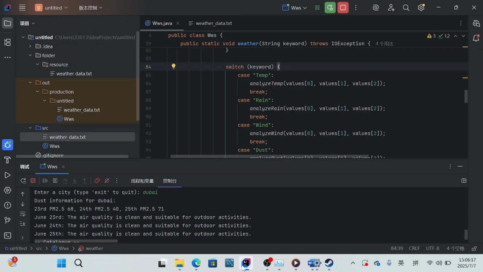The program reads each line and checks whether it starts with the input city name. By using indexOf and substring, I successfully extracted the correct weather data segment.